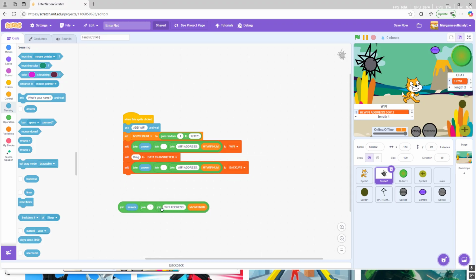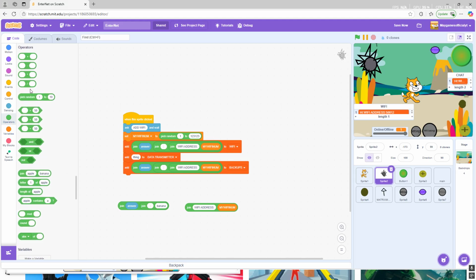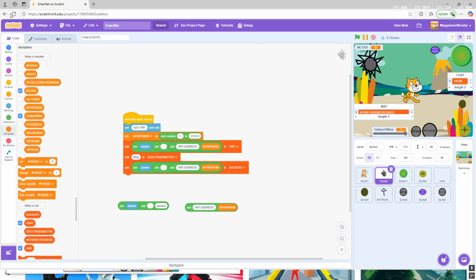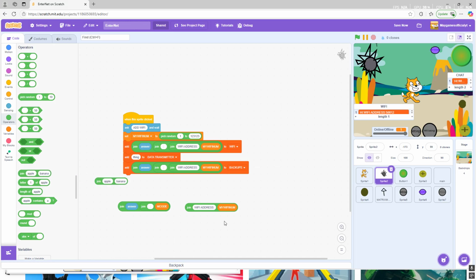So what I have to do is join. Make a new variable no matter what. RAM code, or just encode. Memory code. MC for short, but I'm just going to make it encode. M is short for memory. So join mcode, always at the end. Now, if you're doing any join, if you don't have a join, then just add a join mcode, our memory code.